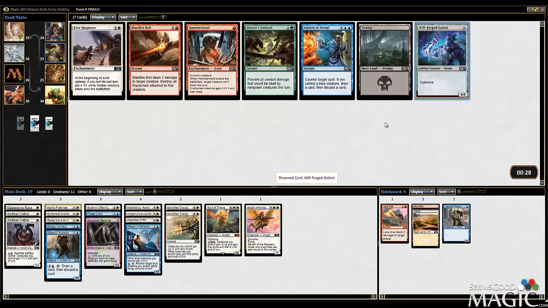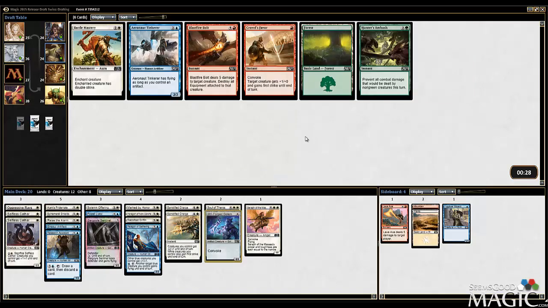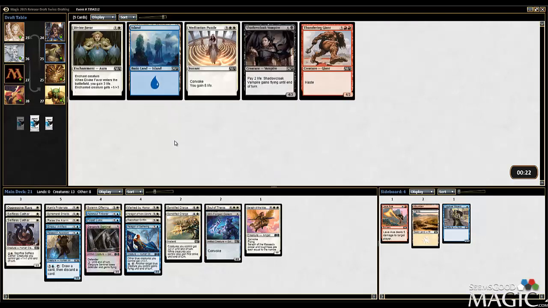All right, we tabled a Willforged Golem. That's a good sign. Admittedly, that's not the best Ensoul Artifact target, but we'll still take a Willforged Golem, whatever. We could end up getting some cheap artifacts still. All right, I'm going to take the Tinker over the Battle Mastery. Battle Mastery's fine, but we actually have a couple artifacts now, so I'd like to make our 2/3s fly if possible.